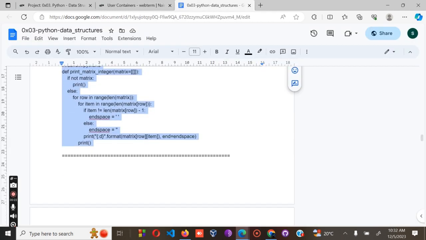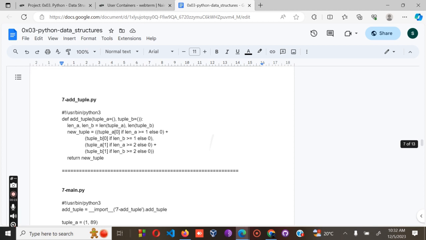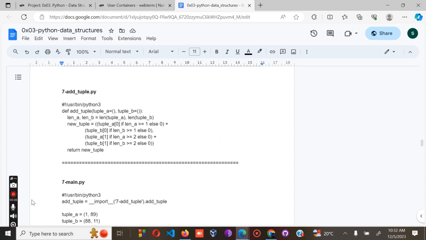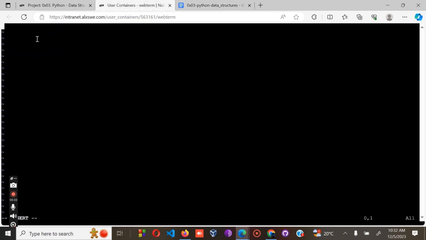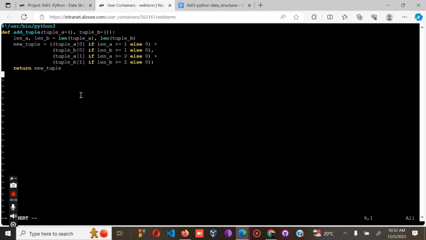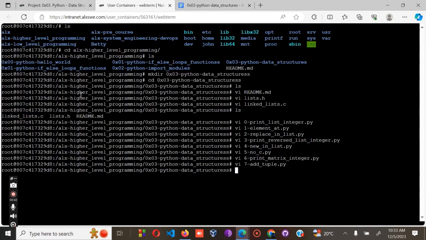Then insert. After inserting, I've already prepared the code that you will need to do that, and copy these. The good thing with Python compared to C is that it's quite simple to understand. Okay, escape, :wq, vi.